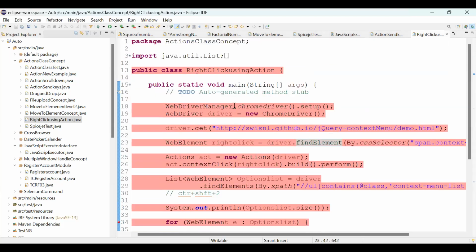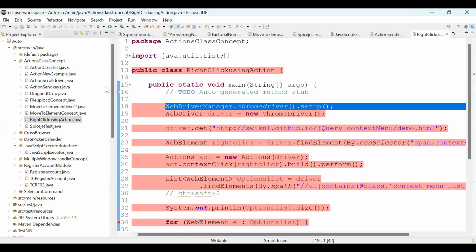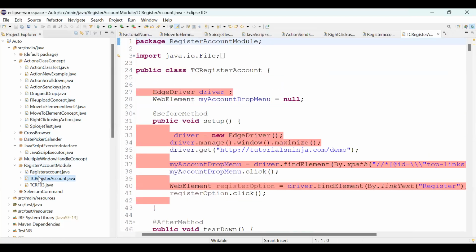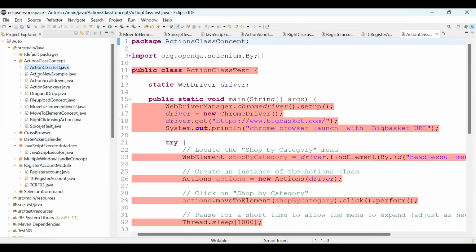So for example, I'm just running one Action class script. You are also writing WebDriverManager.chromedriver().setup(), yeah, I will just change it to Chrome. Initially, I have that code. For other browsers, it's working fine.